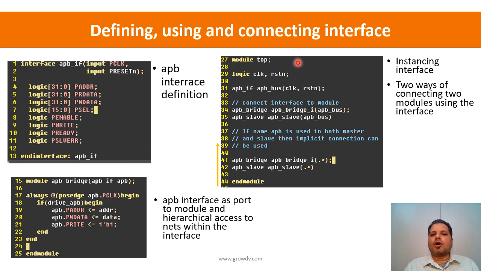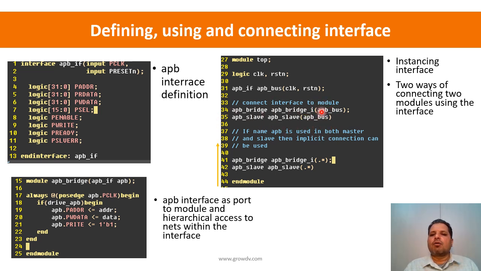And then in the module top, what we are doing is instancing the modules. Let's say in a similar way I have built the APB bridge and the APB slave. In the APB slave also I have passed the APB interface. So here I have created an instance of this particular APB interface, APB bus, and I have passed the respective inputs. Then I have declared the two modules, APB bridge and APB slave. I have created an instance of them, and whatever common interface I had declared, which is now sort of a wire equivalent, I am passing to both of them, and that is it. So it can be connected like this.